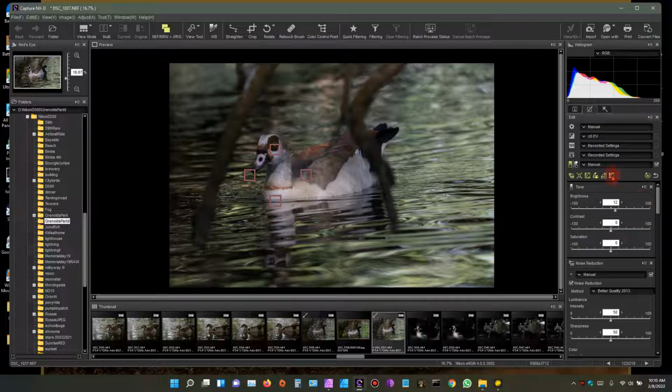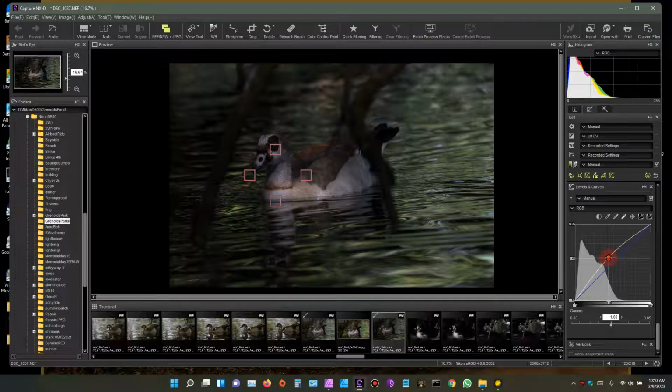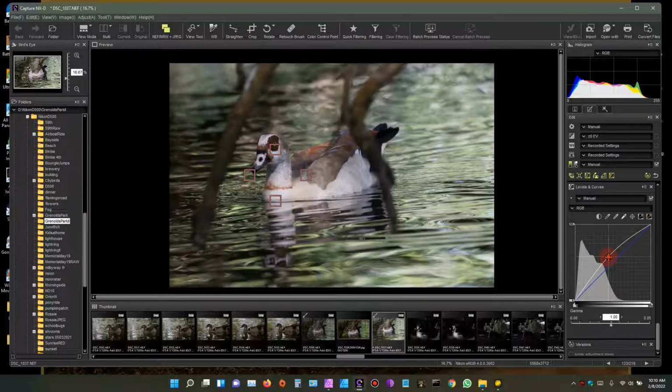So I'm going to go over here to my RGB curves, and I'm going to check to see how I can work with this image and what I can do with it that's going to be satisfying to me. And all I'm doing right here is setting this image up for Affinity Photo, so I am familiar with this. I do practice with this, so I know how far to go with these settings because I'm taking it to another software.